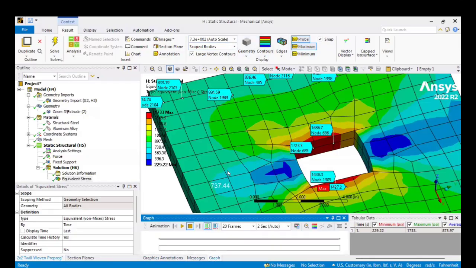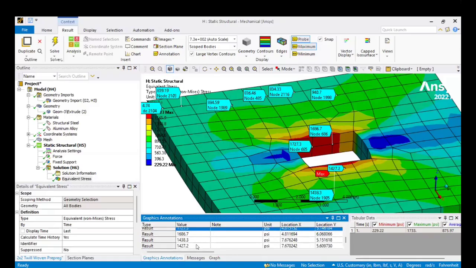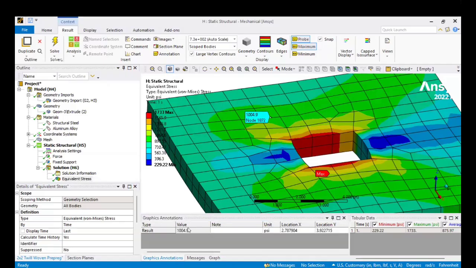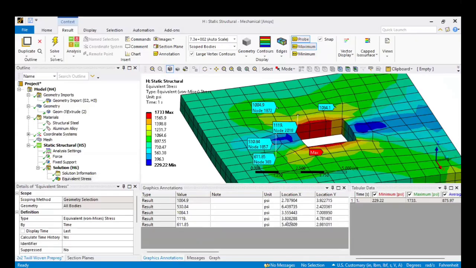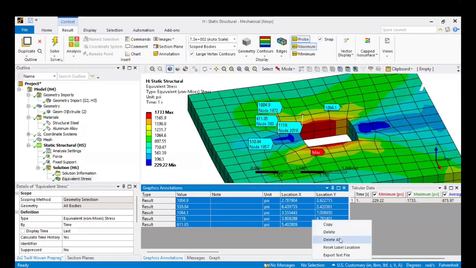When you do that with the nodes, how can you make them go away? Yes. If you click graphical annotations, you can click these results here, right click, and delete certain ones, or you can delete all of them. So I'm going to delete all here and you can see the nodes are gone. But let's say I just put one here. This graphical annotation place is also really useful, because let's say you want to get these results into Excel. Manipulating your results in ANSYS might be a bit hard, but say you want a margin of safety per node location. You could put all these probes here, copy this into Excel, and then manipulate your data. It's pretty common. So, good question.